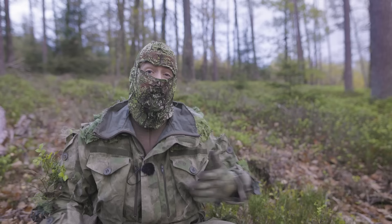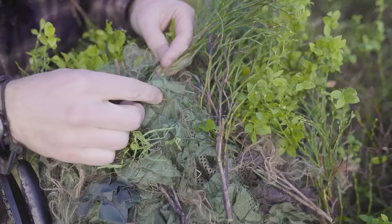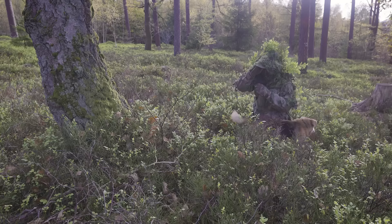Today I want to do a comparison between a classical ghillie suit and the ghost hoodie. The classical ghillie suit is like a uniform combined with camouflage netting, so you can attach natural vegetation almost everywhere. With the big volume, it covers up mainly your head and shoulder area, which allows you to not be recognized as a human being, and of course with all the vegetation you can stick inside, you become one with nature.